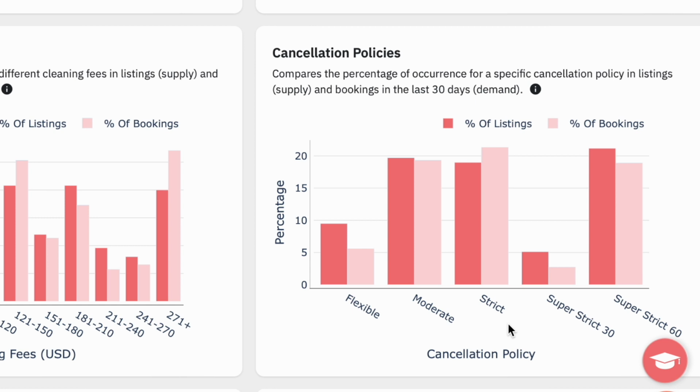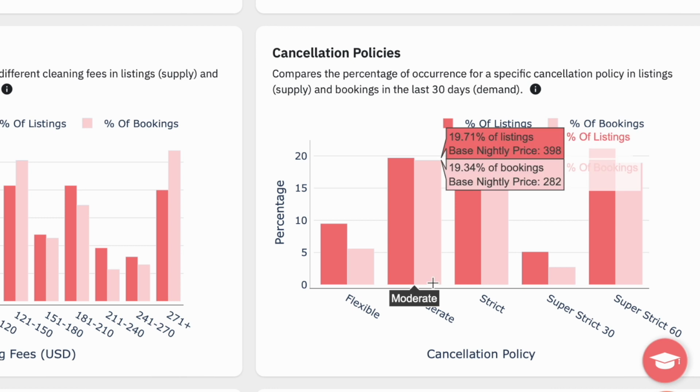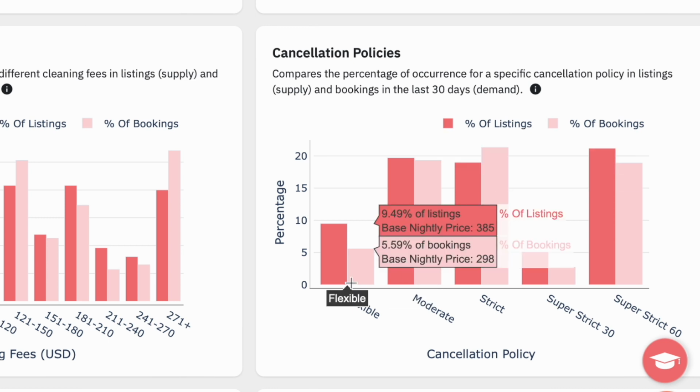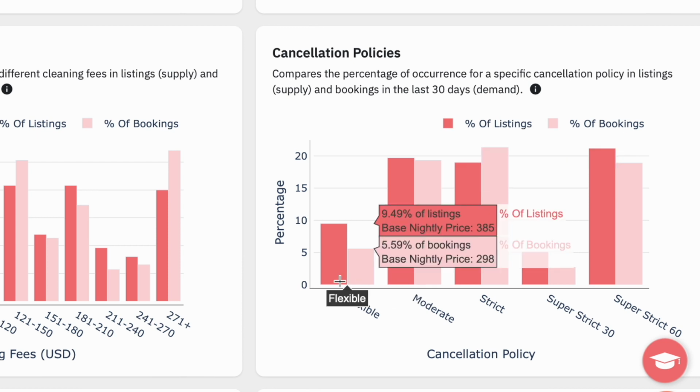And the pink bar being higher than the red bar tells me that this isn't necessarily a deterrent for people choosing a listing to book. I am surprised that there are this many bookings and listings under flexible and moderate for this size of house. It shows their base nightly price, but I'm curious if PriceLabs can add how well those listings do in terms of their revenue in the past 365 days. That would be pretty cool to see.